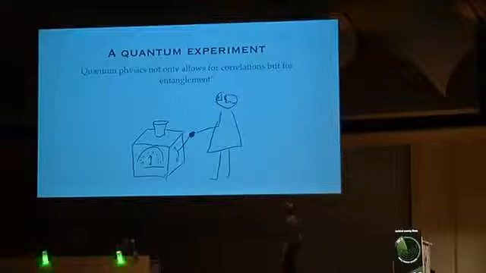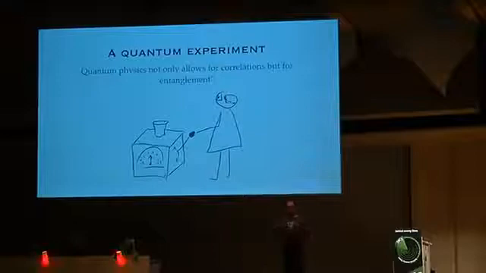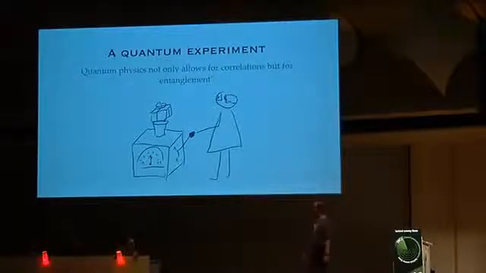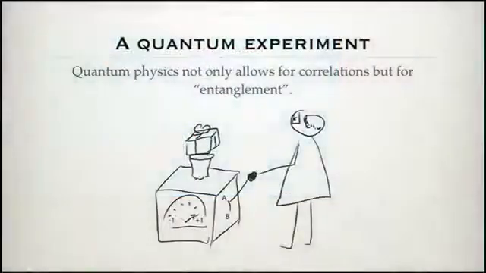So, how does it work? My experimenter, here are my guinea pigs, thank you very much, decide randomly to pick one of these positions, A or B. And then, these describe 2 possible measurements that my machine can do. I can do a measurement of the A aspect of the thing I'm measuring, or I can do a measurement of the B aspect of the thing I'm measuring. And then I add the thing, and then the pointer points either to the -1 or the +1 direction. Okay, that's all I have to explain. This is how the experiment works.